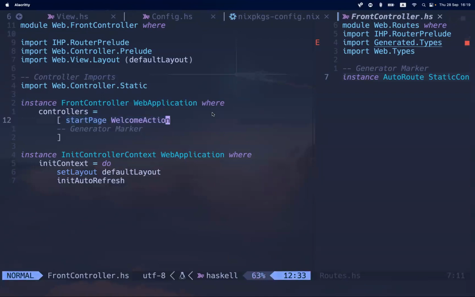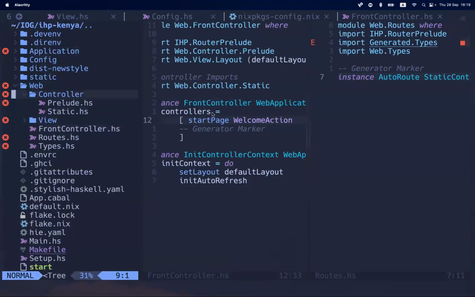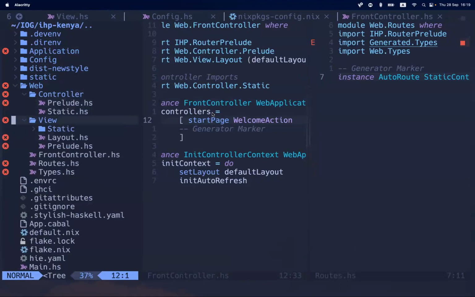And if we want to see what's going to be rendered when we run the welcome action, we have a prelude. Of course, controller has a prelude, view has a prelude, because we want to have custom functions and types.